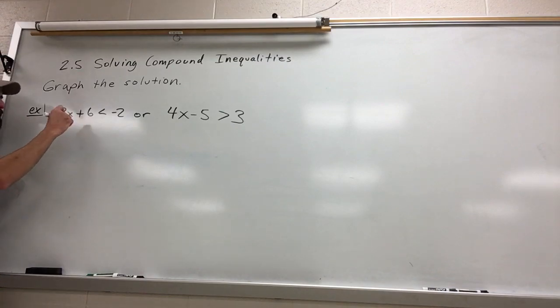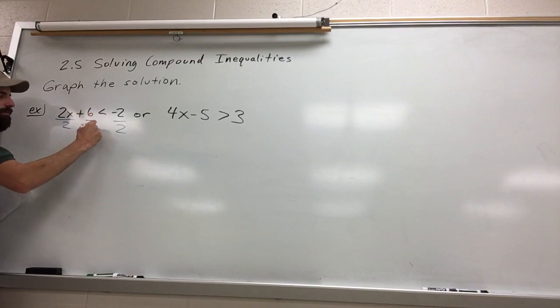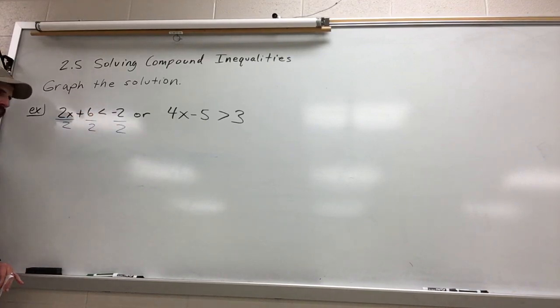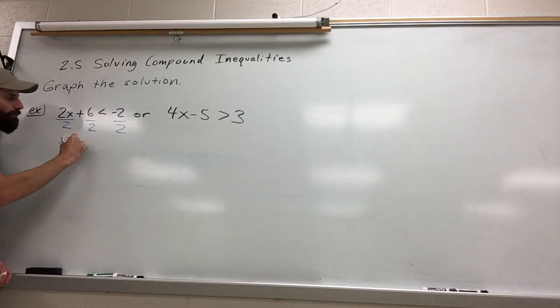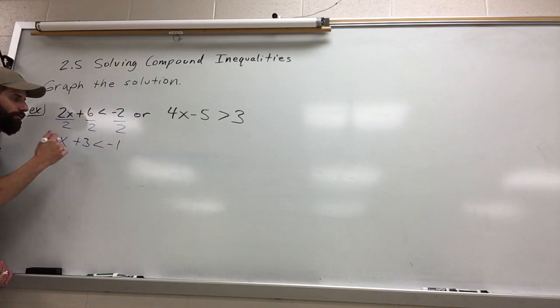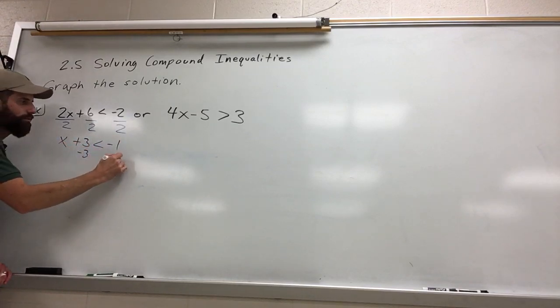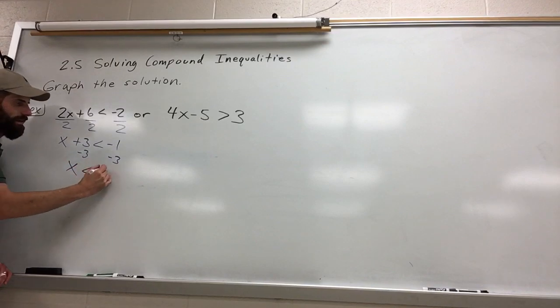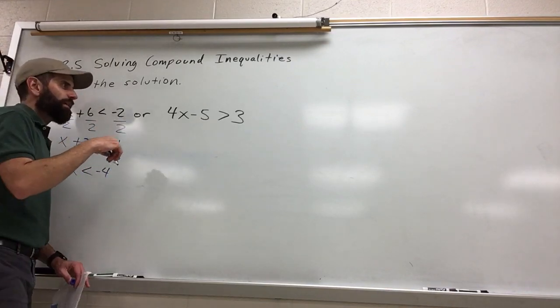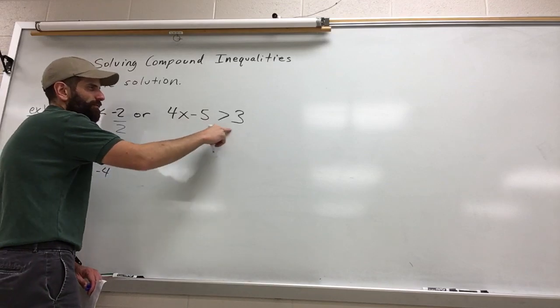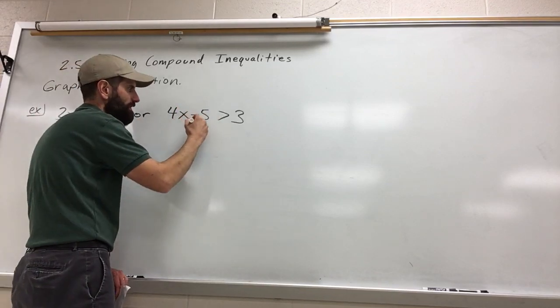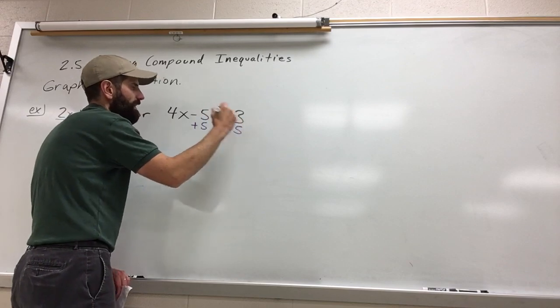Oh, check this out just for kicks. I'm going to divide by 2. Where else do I need to divide? Right there. Division and multiplication, distribute. Now the reason I'm doing this is just for one, to show you can, but also these are all even, so it turns out nice. So I'll get x + 3 < -1, and then I subtract the 3 over, and I get x < -4. Move over here. I could divide everything by 4, but ugly fractions. So instead, let's add 5 on each side.